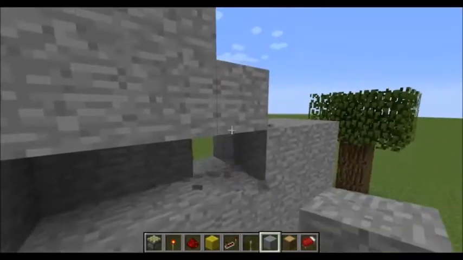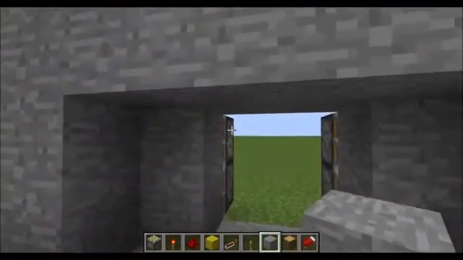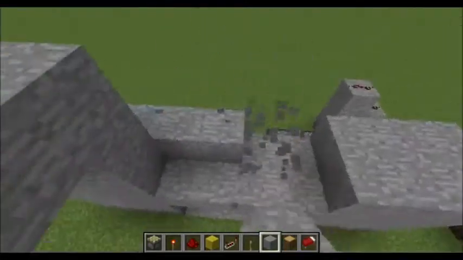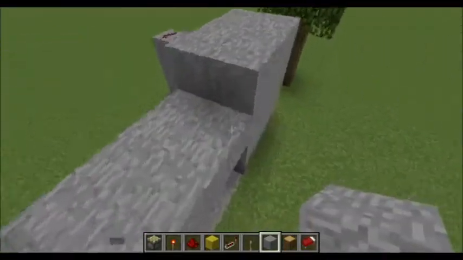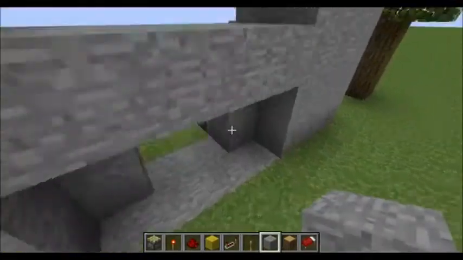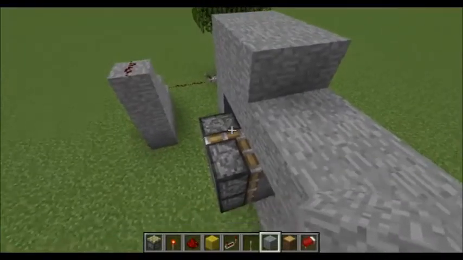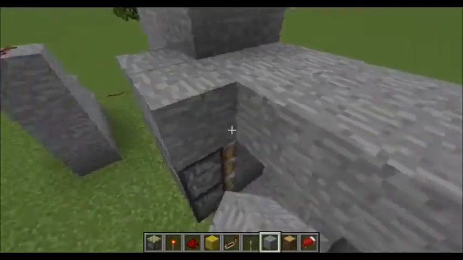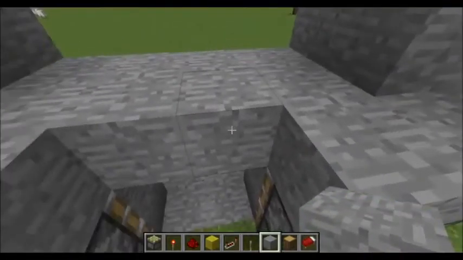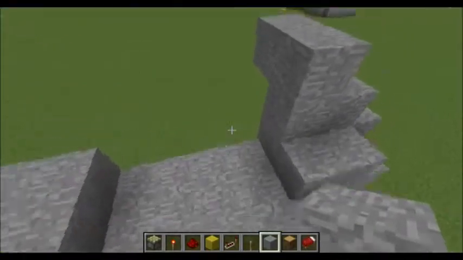So you have to make a hole so it's in an L-shaped shape like the pistons, or just create a 2x4 or a 1x4 entrance of space if you want. You have to place a block above each of the pistons, and then go like that.